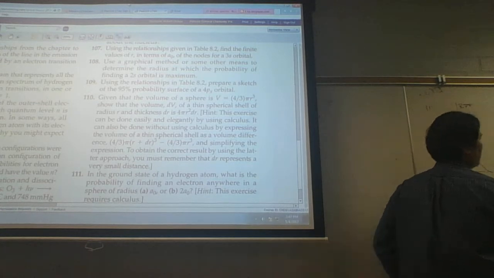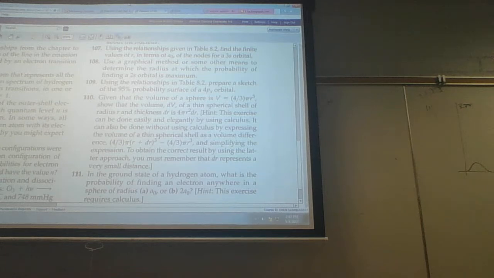And so even though the highest probability is right at the nucleus, the most probable distance, or the effective distance, is going to be a bit farther from the nucleus. And in fact, this is going to be farther than the 1s. The 1s is closer. The 2s is farther. But when you look at the probability, it looks like the 1s and the 2s are right on top of the nucleus. Does that make sense?